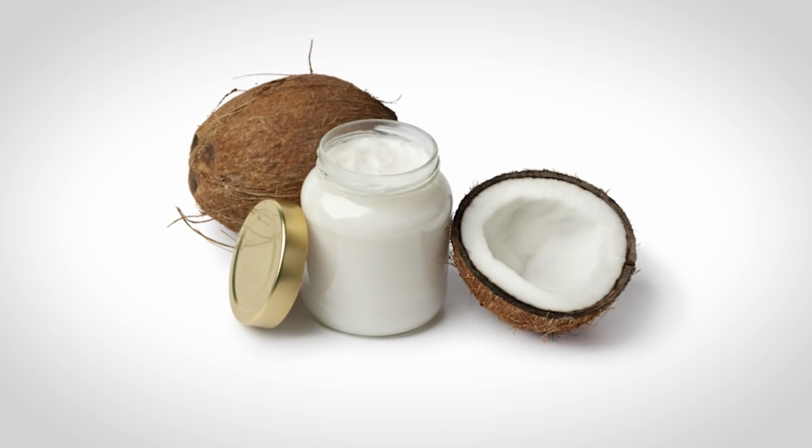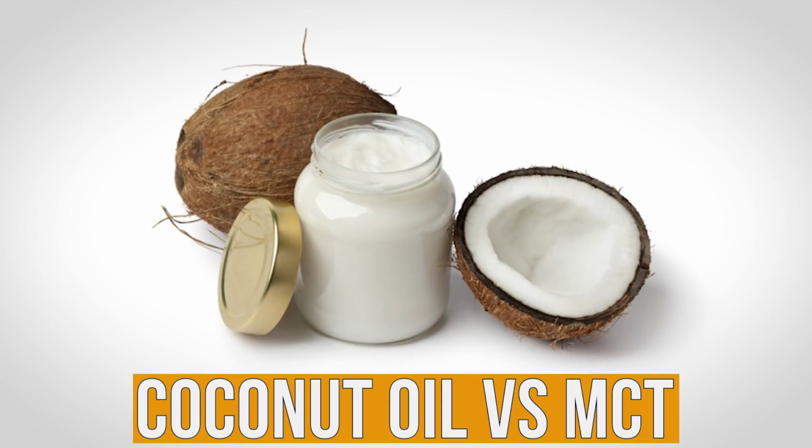Now, the next thing I need to talk about is I need to clear the air on something. Coconut oil versus MCT. There's confusion out there. Some people say that MCT is more ketogenic. Some people say that coconut oil is more ketogenic because it's more broad spectrum. MCTs are a component of coconut oil, but coconut oil is mostly saturated fat, mostly lauric acid and other fats. So if you look at a long tail graph over a longer period of time, coconut oil is more ketogenic because it breaks down slower. But the spike is going to be higher from straight C8 MCT oil, period.